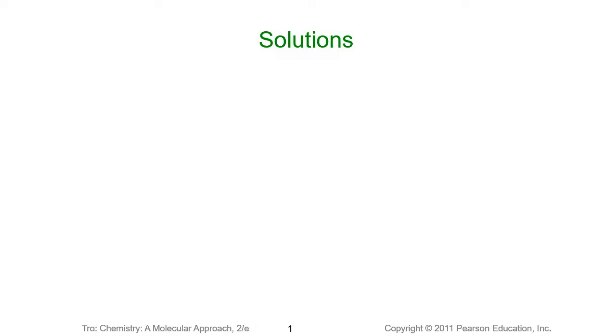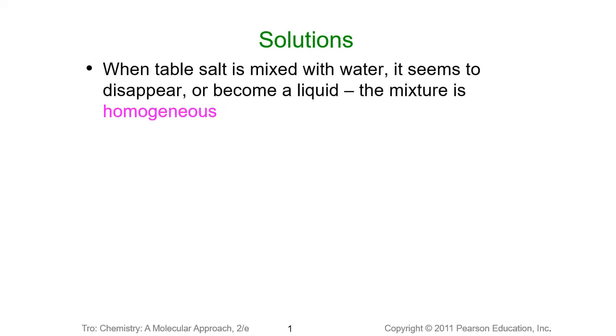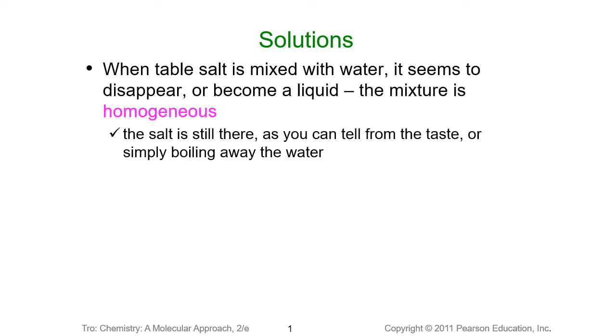If we want to do chemical reactions in water, that means that we are going to form a mixture. We are going to dissolve a substance into water so that the chemical reaction can happen. So if you think about things you have experience with, like salt or sugar, when you dissolve that into water, it seems to disappear or become a liquid. When it dissolves, it becomes a homogeneous mixture, a mixture that is evenly distributed throughout.